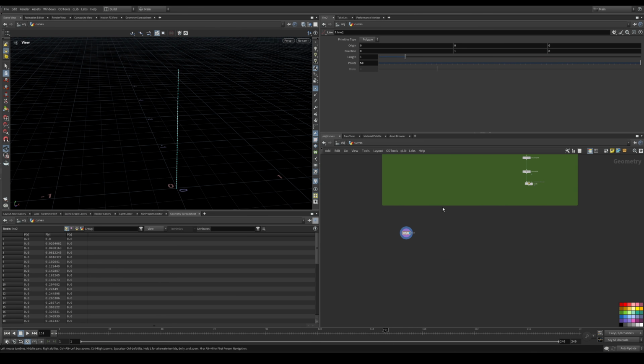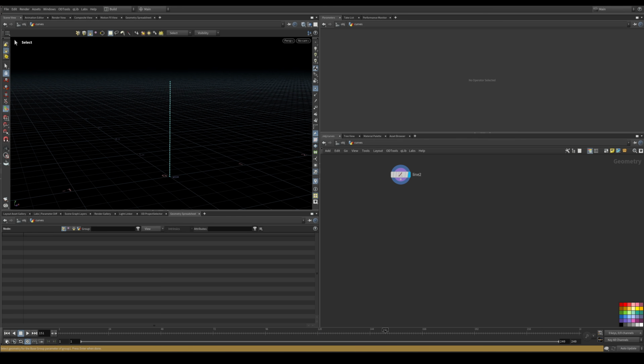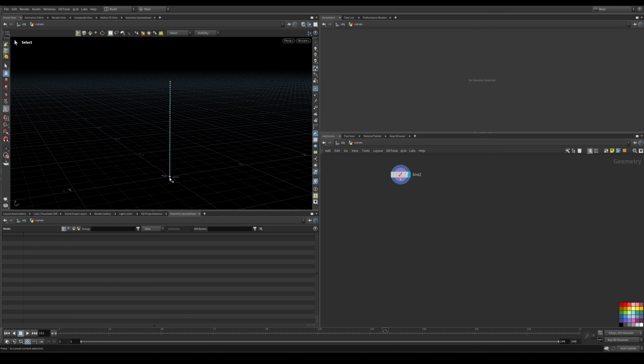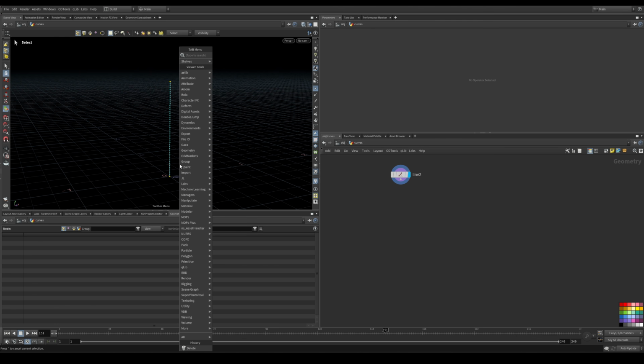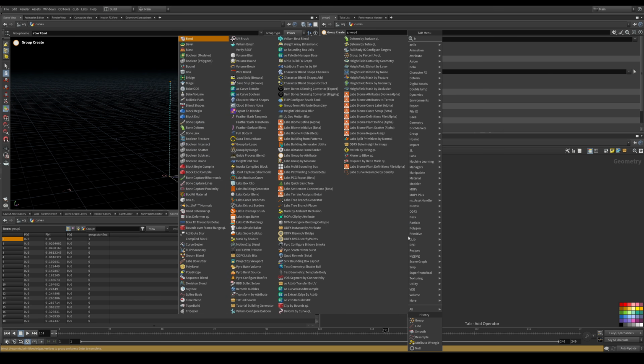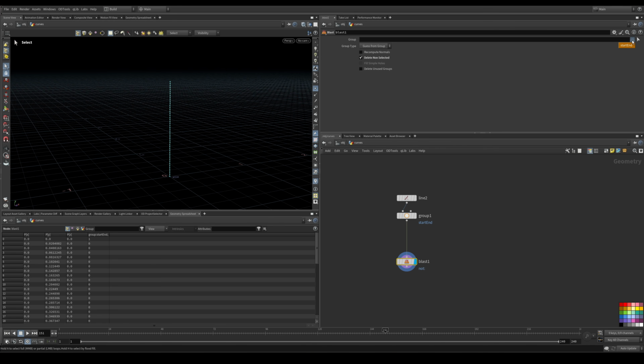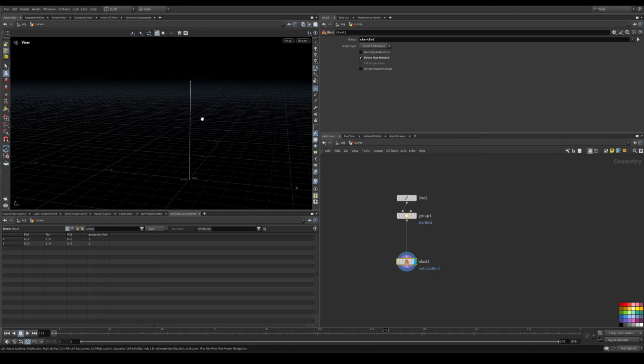Alright, so we're going to keep moving and get into creating groups and shapes with the wire. We'll grab the line and go into points, select this one here, shift select this one here, and create a group. Now we've got 49 and 0 as a group, and that would be our start and end. If we were to blast these two and delete non-selected right here, boom, now we've got those 2 points.